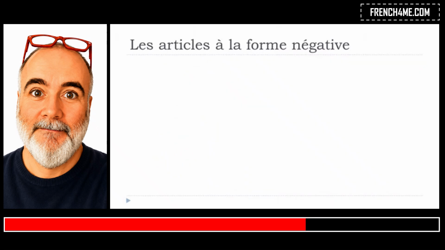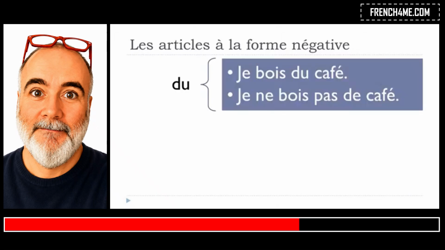Okay, and then let's see now les partitifs. If you want to introduce this something concept, let's see now. Je bois du café. Boire is to drink, and when you've got this du café, really it's some coffee. You don't specify the quantity, so it's what we call partitif. Je bois du café. So this is the masculine form here, du. And if you look carefully, negative form, je ne bois pas de café. So you can see that du is becoming de at the negative form.